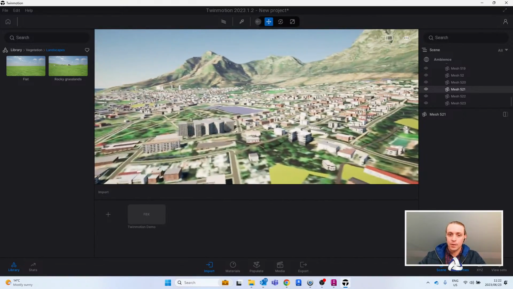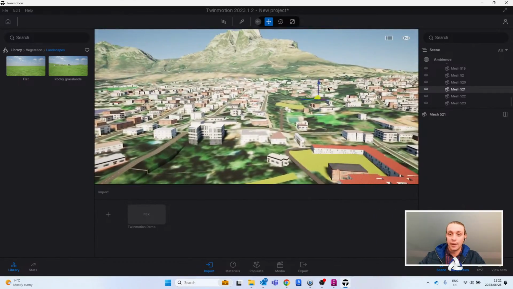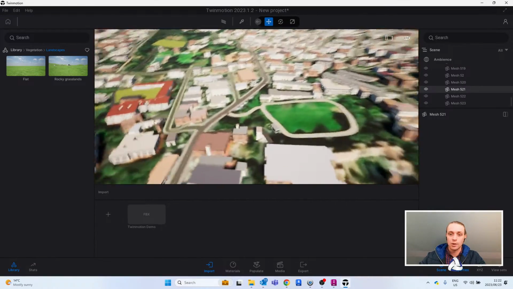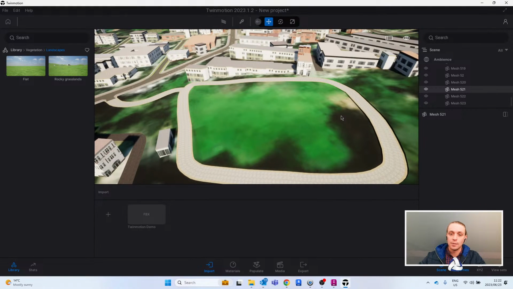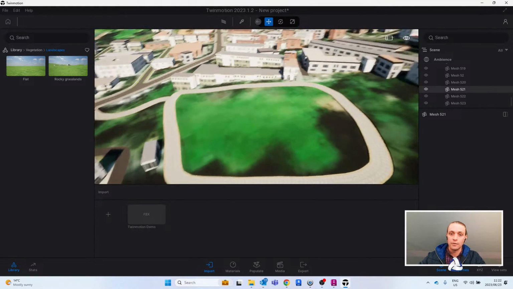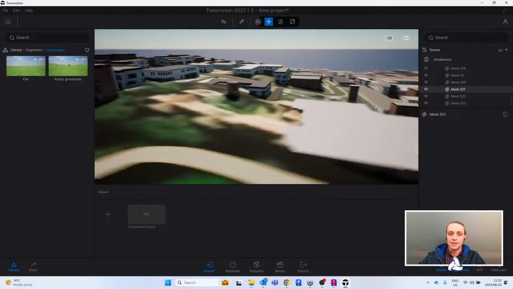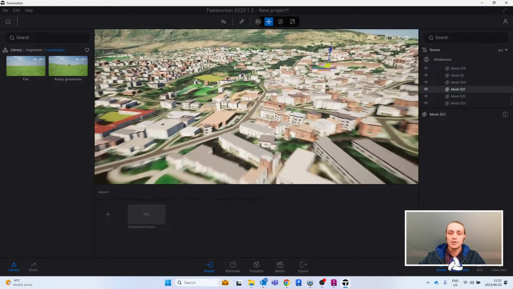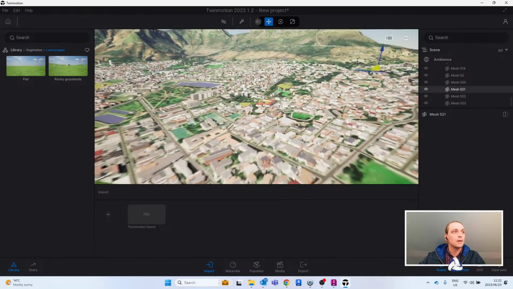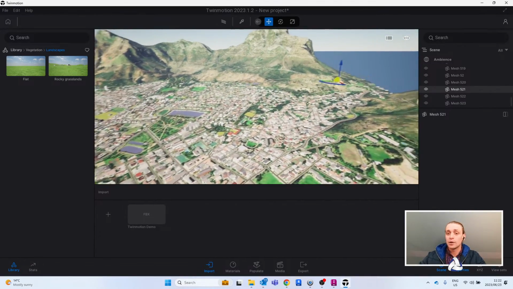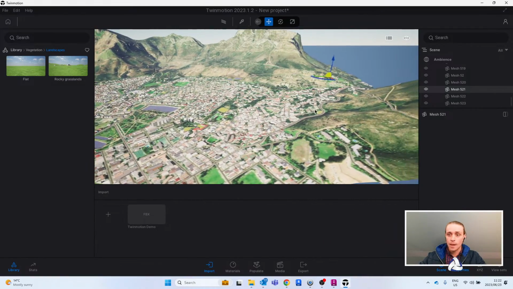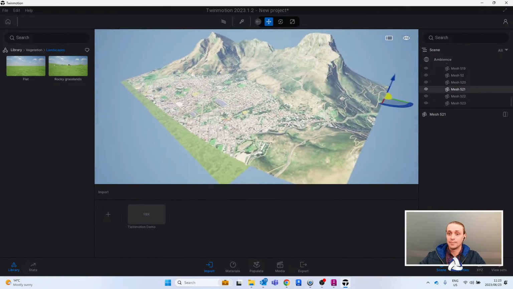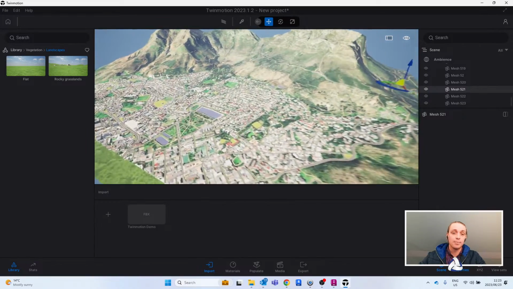Okay, so really, really nice surrounds, as you can see. For a project that I would be working on, let's say I'm designing a little building, coffee shop, restaurant, whatever it is in this area over here, getting an understanding of the site, of the context, of the surrounds, and also the sight lines of the mountain and things like that, it's so useful to have this amount of context inside of a project. And bearing in mind, this is probably about a fifth of the size that is actually capable of being brought into Twinmotion.